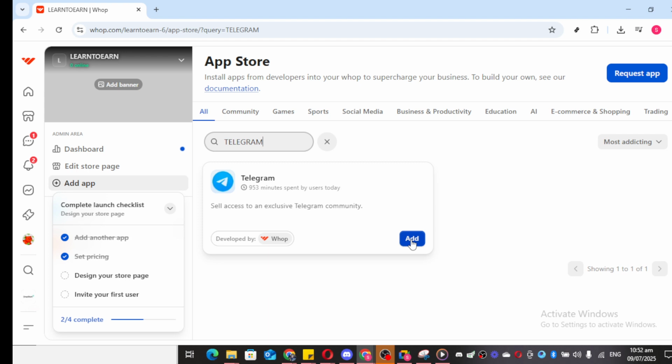This integration not only saves you time, but also enhances efficiency by keeping your communications and workflows synchronized. Feel free to explore the additional functionalities and settings that this integration has to offer. Now, you're all set to make the most of your Whop and Telegram integration. Enjoy the enhanced productivity this brings to your daily routine.